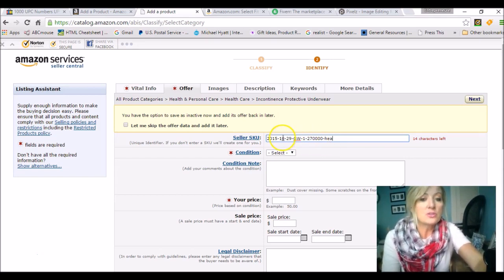If I just want to search by any of these elements, if I just want to search what I've been purchasing at Goodwill, or if I want to look and see how many items I have in health, however you want to search for it, quick access. My seller SKU can be more than a bunch of random numbers. It can be a really helpful, useful tool in my business.